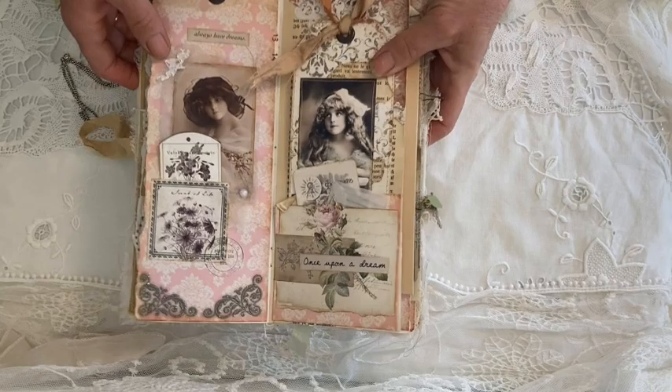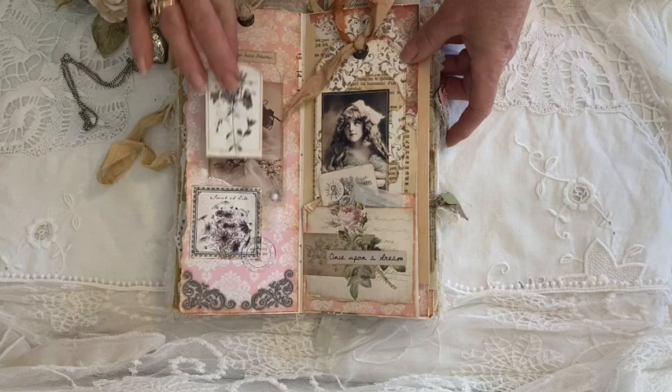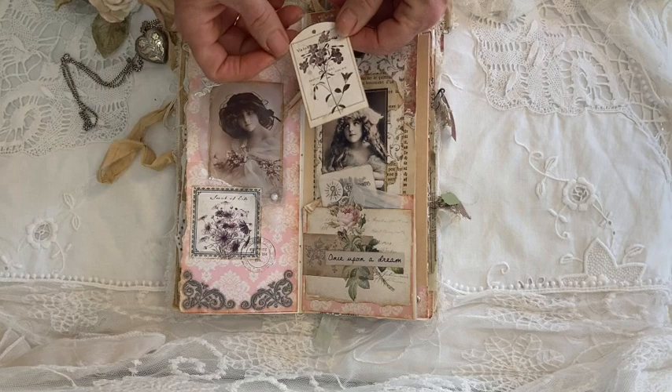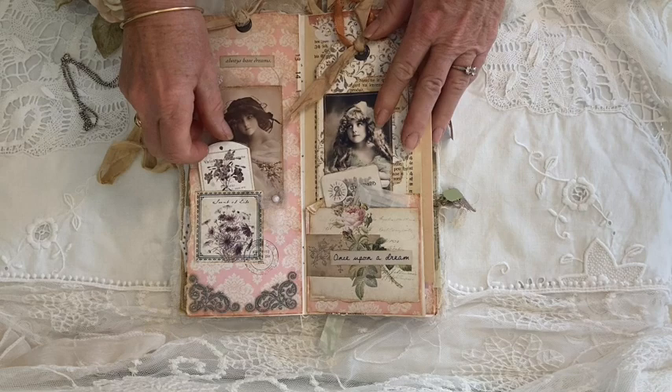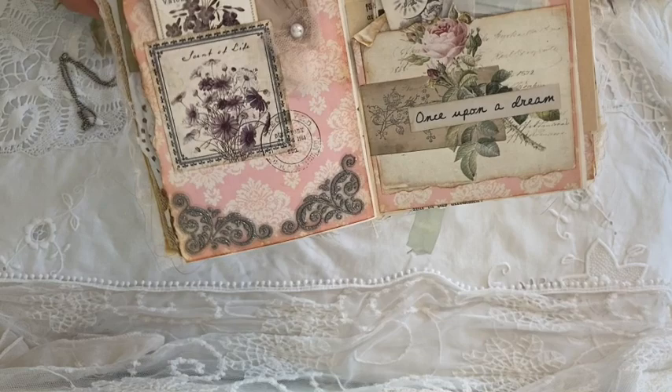There are two signatures — this is the end of the first signature, four leaves which gives eight pages. These gorgeous little pieces are from a digital called Paper Garden — it's a finished couple — and that was what I used in my last project, which was an art journal. These are little pieces left over that I didn't use. Some stamping; these are stickers down here — I thought they added a bit of interest, they're raised up a bit and they're sparkly. 'Always have dreams.'